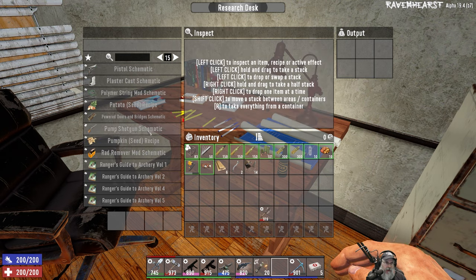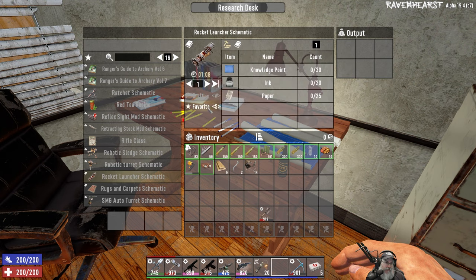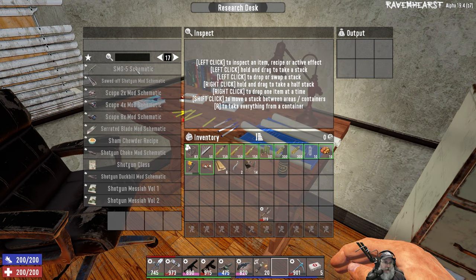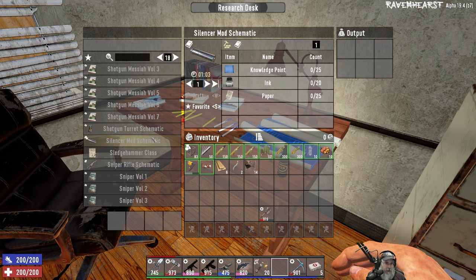Pump shotgun schematic. Nah, when I make shotguns now, I'm making auto shotguns, so I'm not going to spend stuff on that. We don't need the ratchet schematic. Rocket launcher. Let's favorite that. Not necessarily going to do it. Rugs and carpets. That might be kind of fun for when we deco the house. Yeah, we know all those. Silencer mod schematic. I want to favorite that.